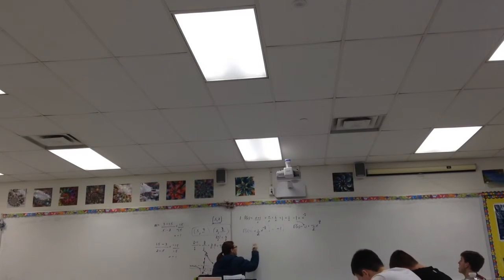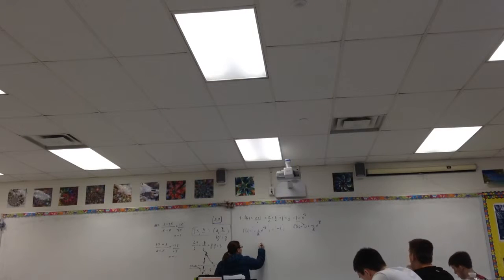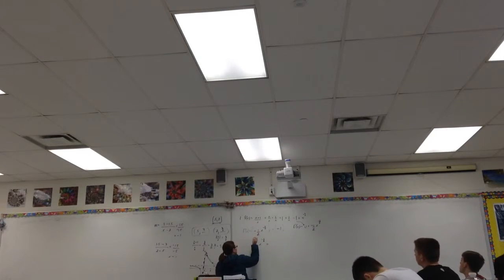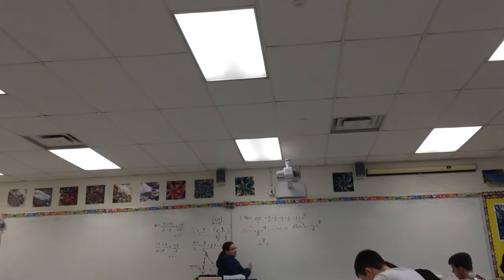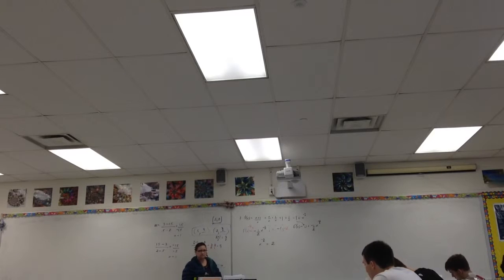Anyways, okay, how would we solve this? How would you guys get x to the negative 3/2 by itself? What would you do to both sides? How about we ditch this thing? What are you going to do to ditch that? How about we multiply by negative 2? Would you guys agree if I multiply by negative 2, that's going to ditch that? You can tell me if you think I'm right or not. So then I get 2 over here on the right side.